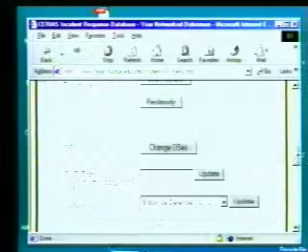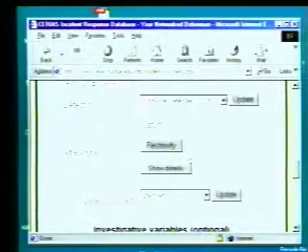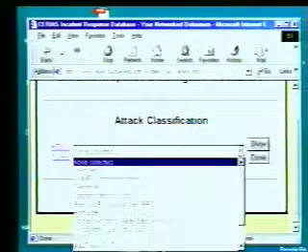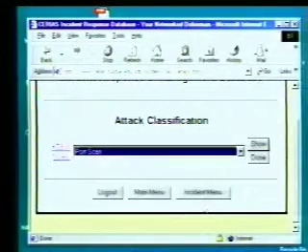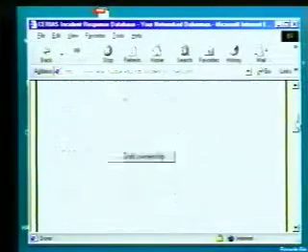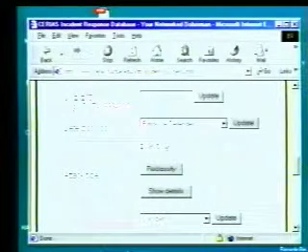I can specify a CVE entry and reclassify it, for example. This should be a port scan. And now the classification here has been changed to port scan.